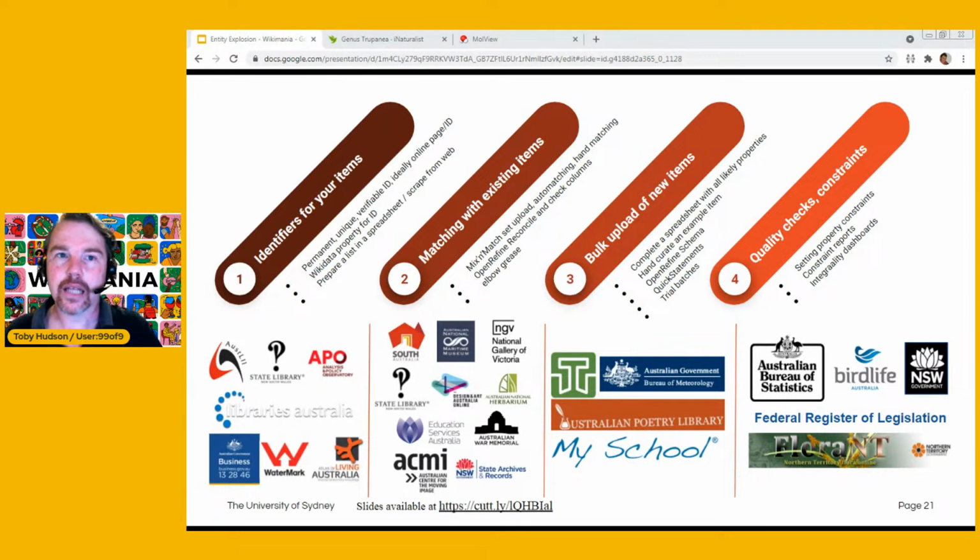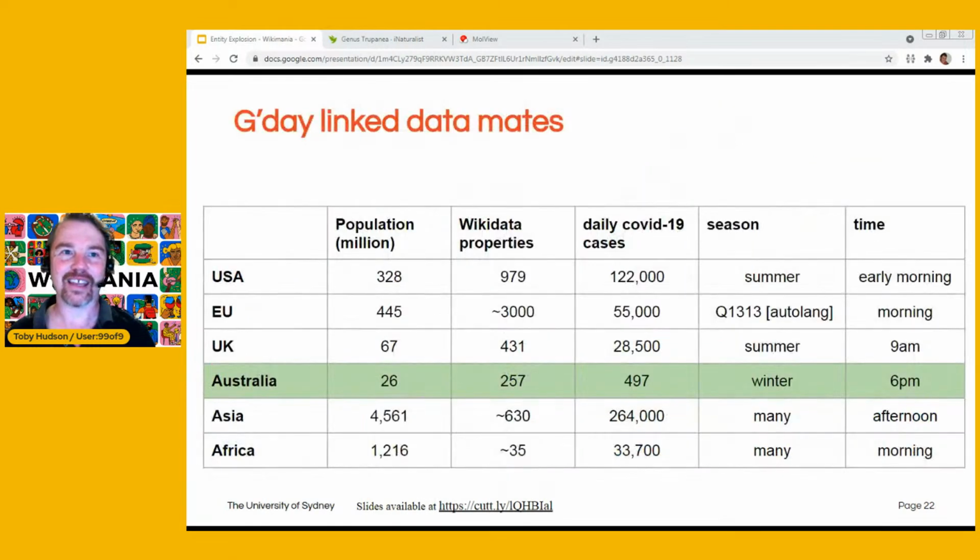It might be a little bit hard to read on your screen, but it lays out some checkpoints along the way and allows you to do a bit of an audit on how your country's institutions are going. If you want the details of this, they're in the slides, which are linked from the Etherpad, and I'll answer questions on the Etherpad at the end.